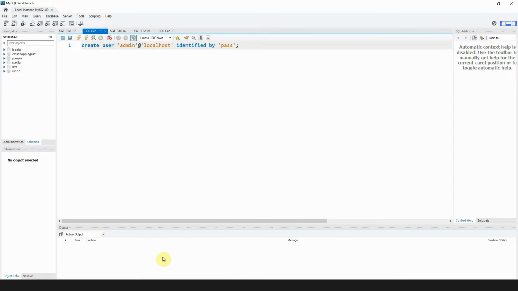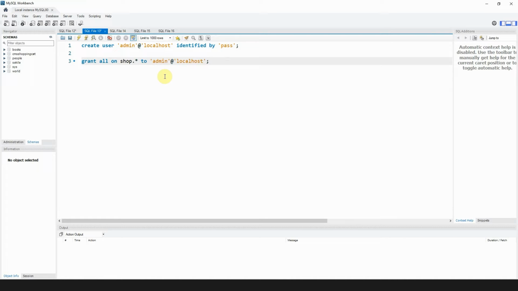Let me just clear this, right click and clear, and then I'll say grant all privileges on customers, actually on shop, the database name, dot star, so everything, all the tables in shop, to, and let me just copy this.